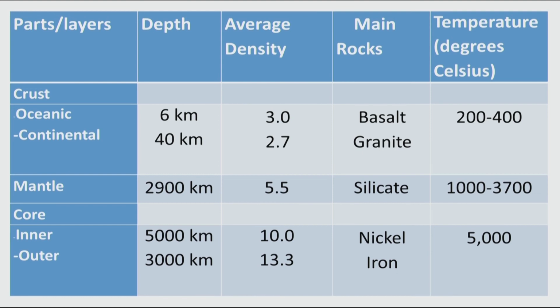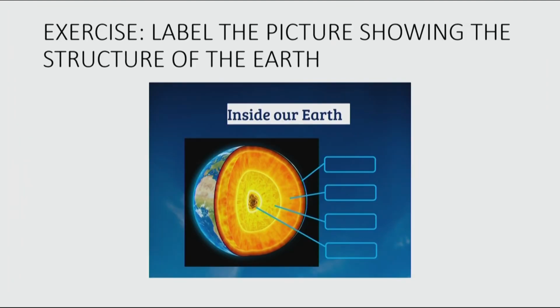So this table is simply teaching us that the parts of the Earth have different temperatures as well as different characteristics. Now, we have looked at all those, the parts, the characteristics, but I would want you to do an exercise based on the parts of the Earth. In this case, I would love you to draw in your books. Try to draw the way you are seeing it on the picture and label it according to what we have discussed. The 4 parts of the Earth.